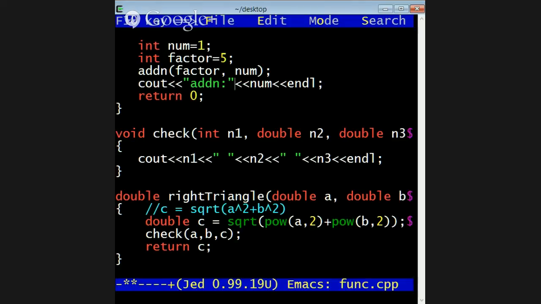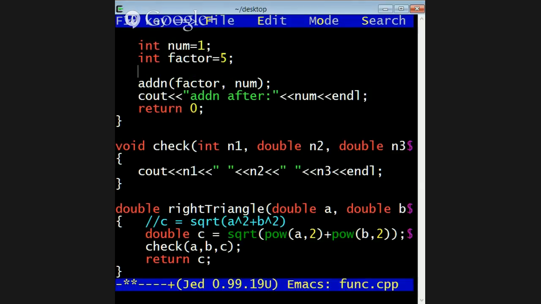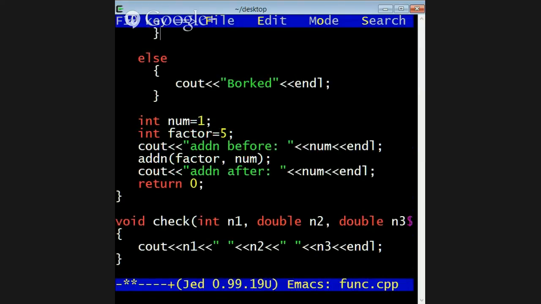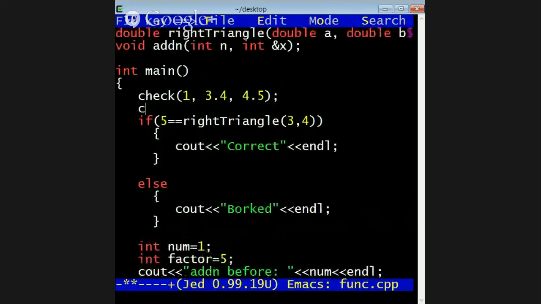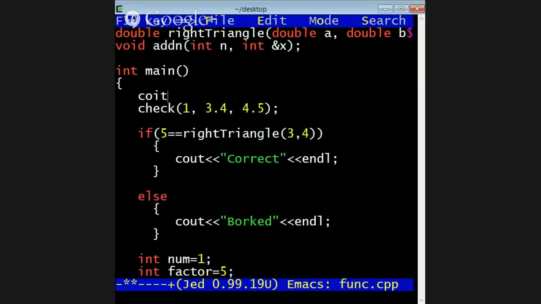And after, let's print out what num is before we call the function. Okay, I don't even want this to be on the line, so we're not going to bother with that.